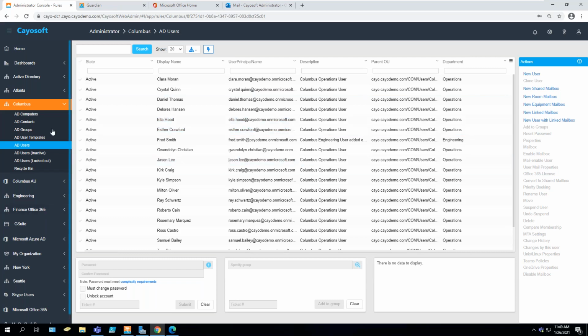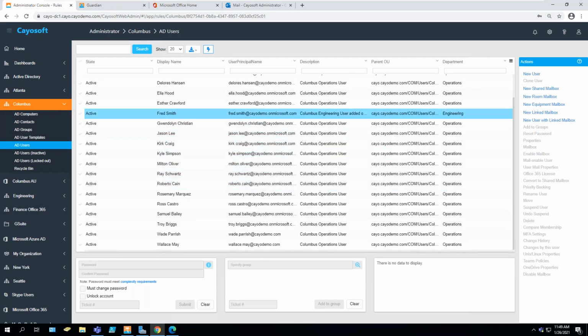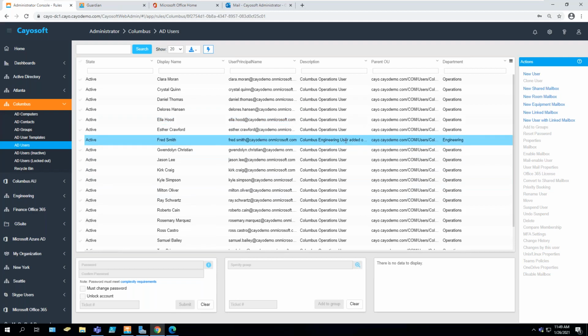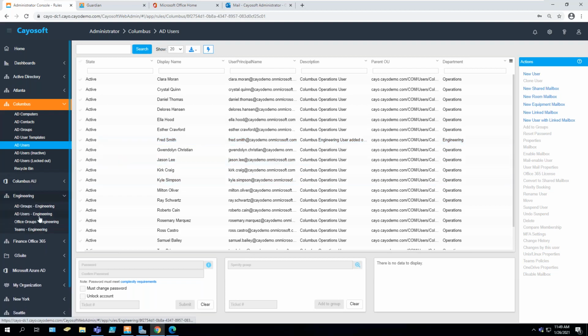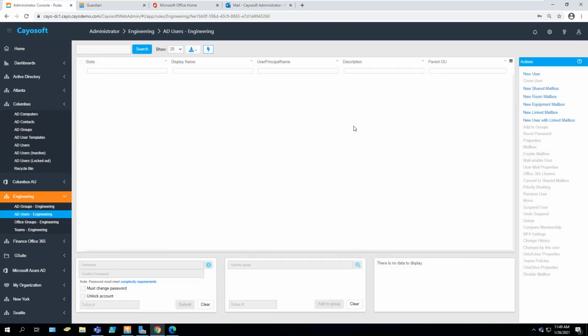So for example, if I don't have an OU, all these guys are different, they're mostly operations, but as I search down through here, there are a couple here that are in engineering, et cetera. If I want to only grant somebody the ability to work with engineers, I can create a different Chaosoft administrative unit. And instead of an OU, I use a query.